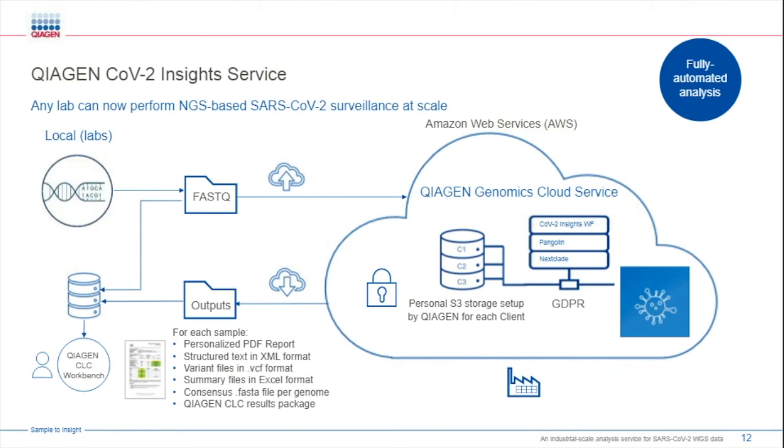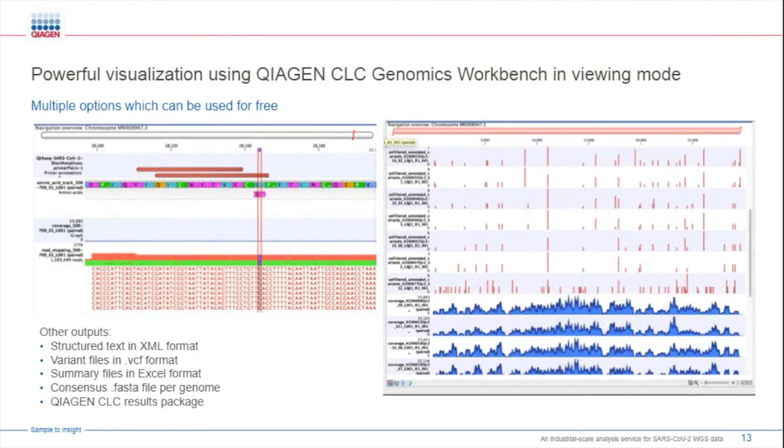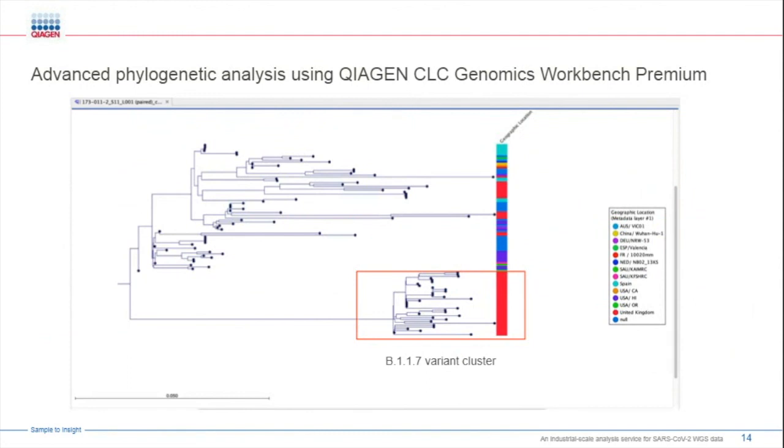So it'll go through a standardized pipeline, which includes the Pangolin and Nextclade identification steps, the variant calling, reference mapping, et cetera, at majority and minority levels, and then even generating consensus, and of course these reports that you saw. Also included are the standard formats like VCF and XML, so that you can later share the data further if you'd like. So it's all automated upload, analysis, and automated download. It's like a factory for genomic surveillance. And like I said before, at the end, if you want to, you can do a deep dive into the data itself for free using the workbench. And if you have a licensed version, you can easily do downstream analysis as well, like, for example, phylogenetic analysis, as we see here.